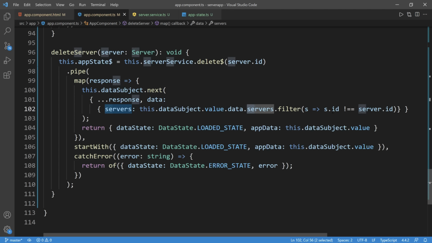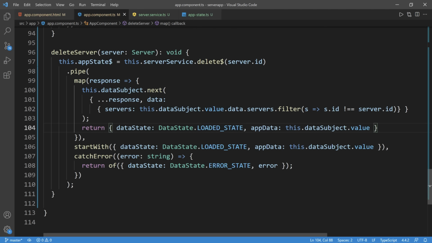Second one, does it meet this condition? No, keep it in the array. And then once it finds the one that meets this condition, it's going to remove it. And then our server list will be filtered, and it's not going to have this server that we just removed from the list or from the array. And that's pretty much all we have to do. We just filter the array, remove this one that we just deleted, and then we return it again to the front end.